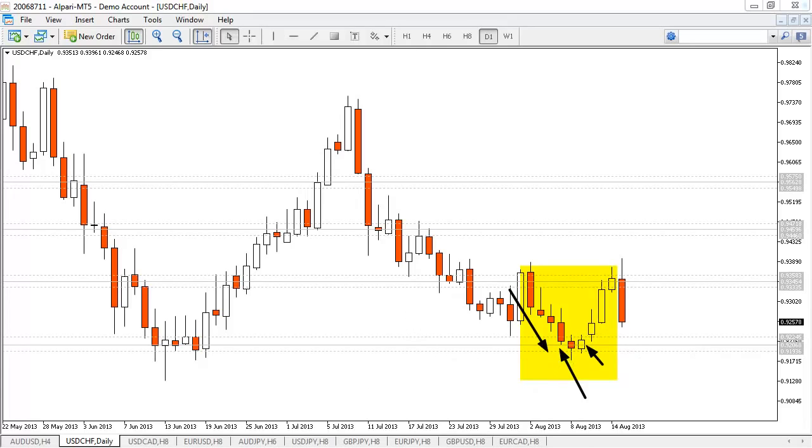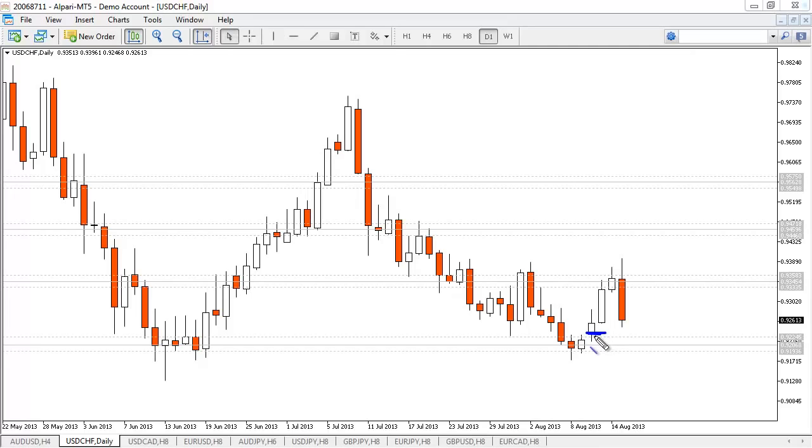So had this trade not been separated by a weekend, my entry would have been at the top of the wick. The wick would have been here. So my entry would have just been there at the top of the wick, and that would be perfect. But the fact that it was separated by a weekend and then it gapped up a little bit when the new week opened, I didn't really like the idea of entering right at the start of the week, just because it gapped up a bit, and it was above my entry level. To me, I wasn't convinced enough that buyers had taken control of the market.